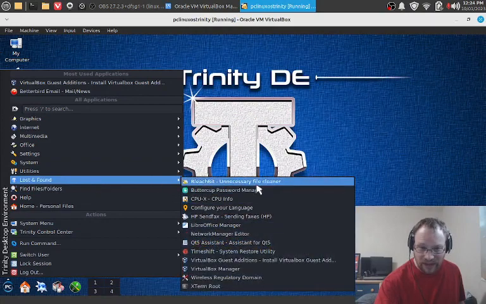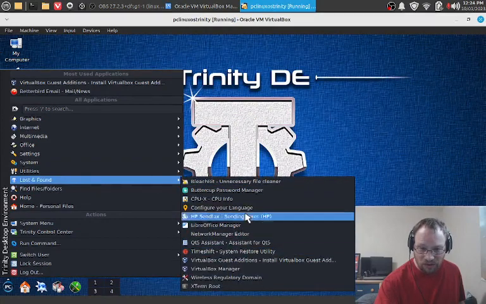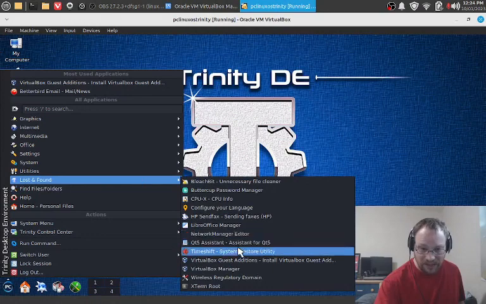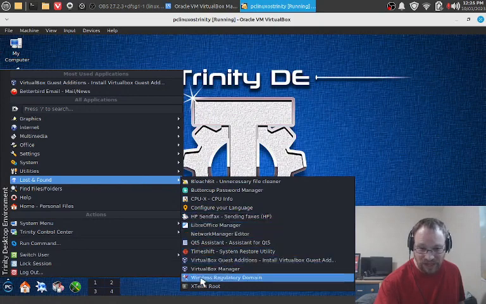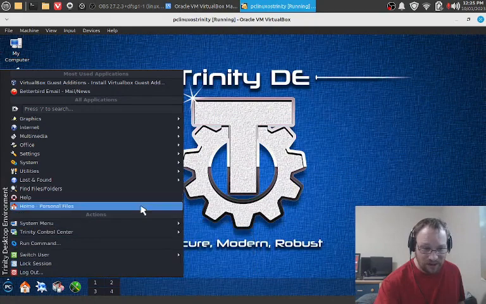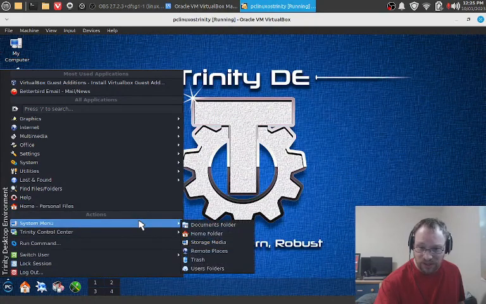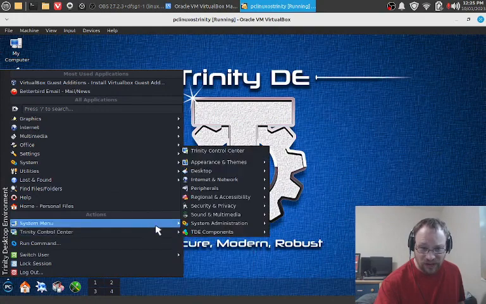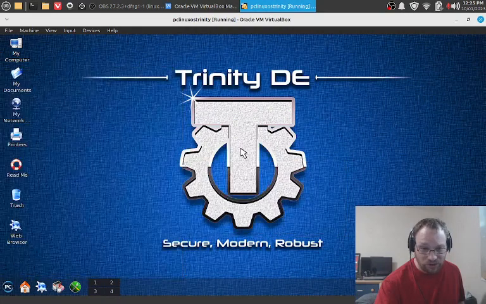In Lost and Found, you have all this other software too, like Timeshift, Buttercup, the LibreOffice Manager. There's also the guest editions in here. You got your help, personal files, your basic system menu, your Trinity Control Center, which I'll show you as well.